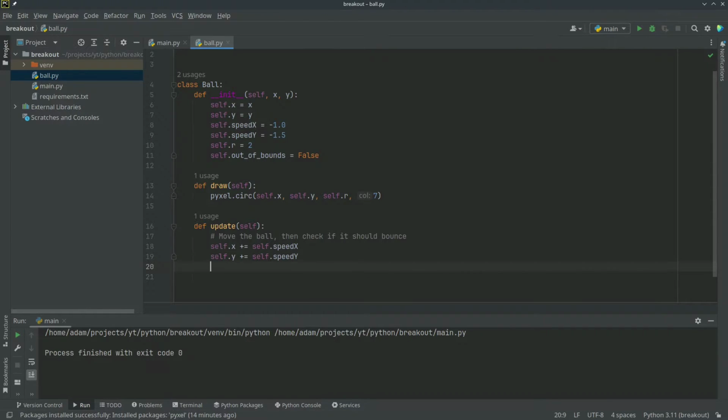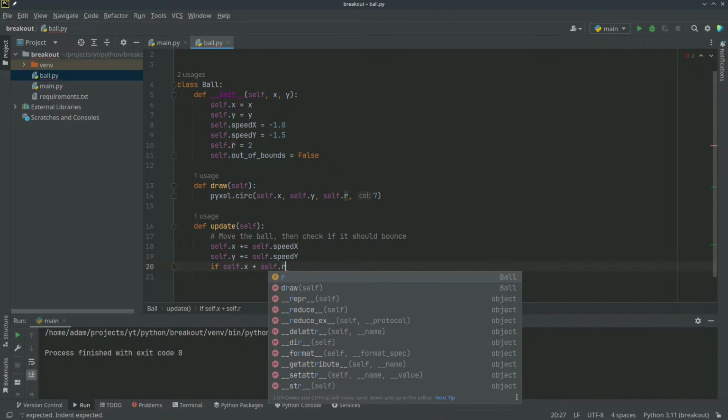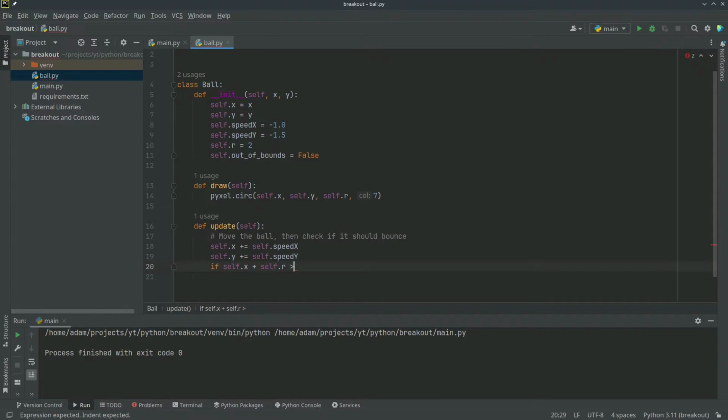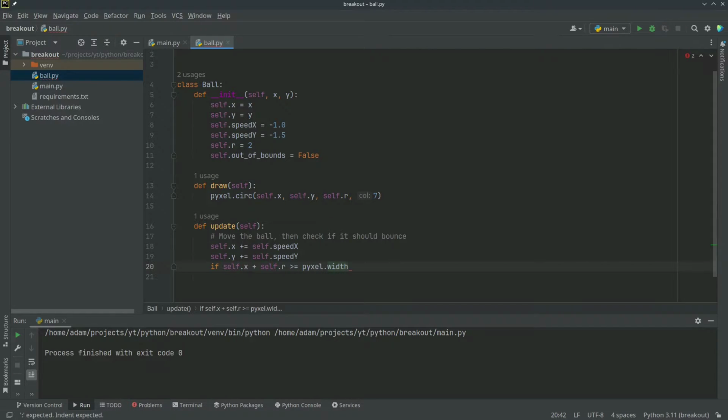We want to check if the ball has reached the edges of the screen. We're going to use a few if statements for this. So if self.x, so the x position, plus self.r, the radius. So that means if the right hand side of the ball is greater than or equal to pyxel.width, which gives the width of the actual screen.